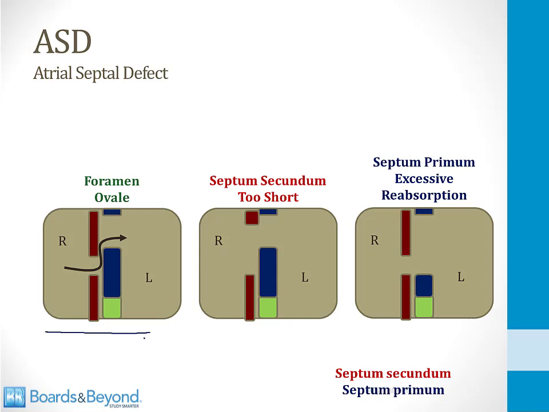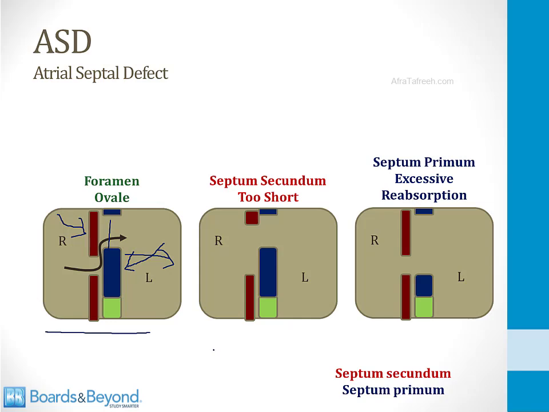But by way of review, the foramen ovale is formed by two structures. One, which is shown in red here, is the septum secundum. The other, which is shown in blue here, is the septum primum. And the way these two structures function in utero is that the septum primum acts like a valve, and when pressure is high in the right atrium, it can push the septum primum to the side and allow blood to flow through in the direction indicated by my arrow. And this space here in the septum primum is called the foramen secundum or the ostium secundum, and that's how secundum atrial septal defects get their name.